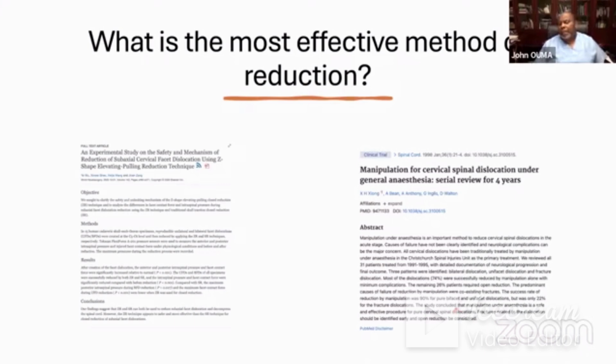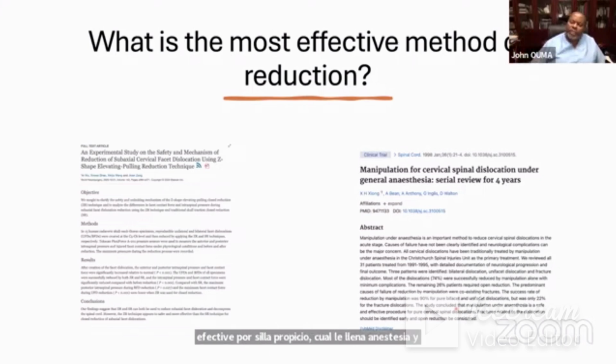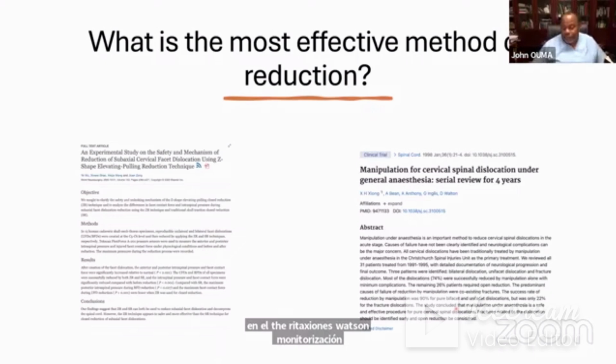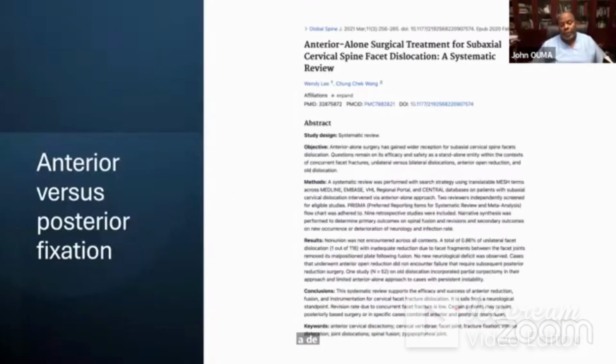The reason I'm putting them up here is because there has always been a source of concern. How do you put people under general anesthesia if you cannot assess them? Because we always emphasize that when you reduce these dislocations, you must be able to monitor them neurologically. How then do you advocate for reductions under general anesthesia when you cannot monitor patients? But in fact, the literature suggests that that's not an issue, that you should reduce them. The reduction is more important than monitoring their neurological state, because once you reduce them, you're saving the cord from further injury, and then one can take it from there. So this remains one of the confusions.